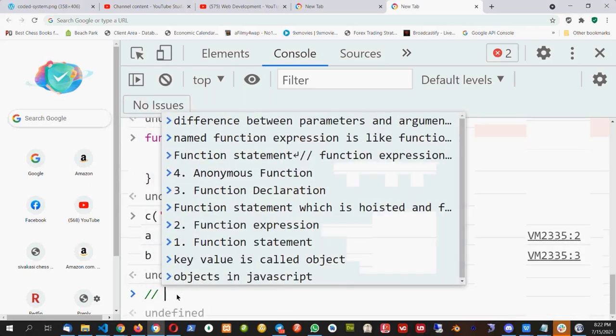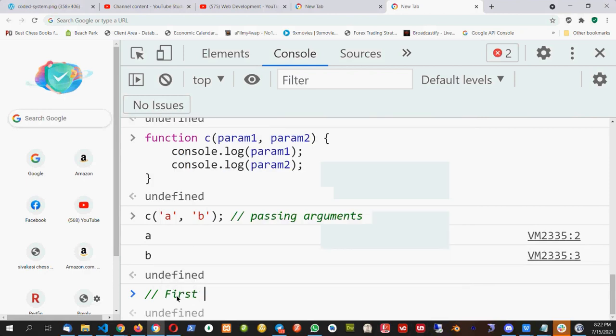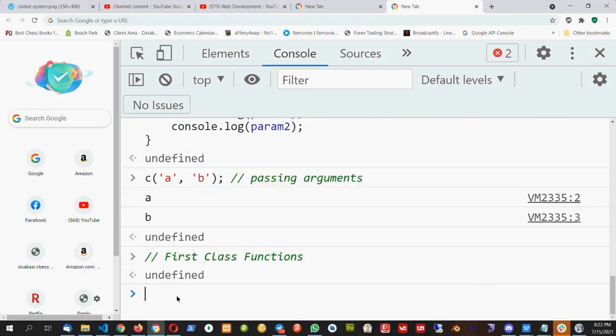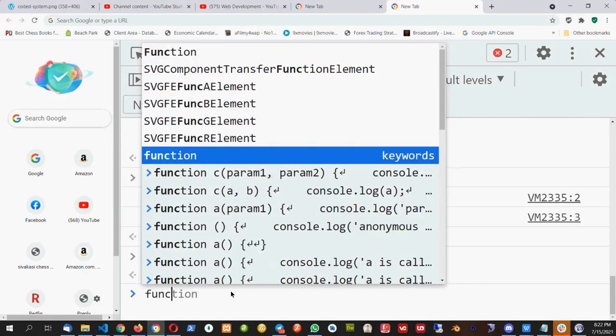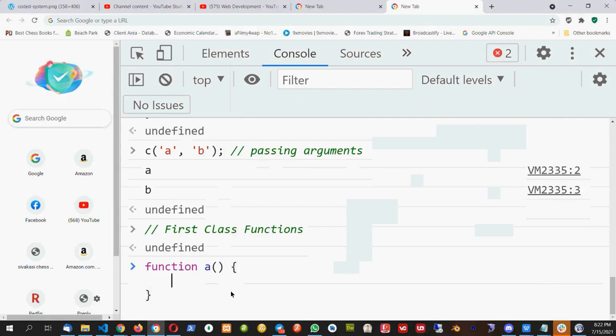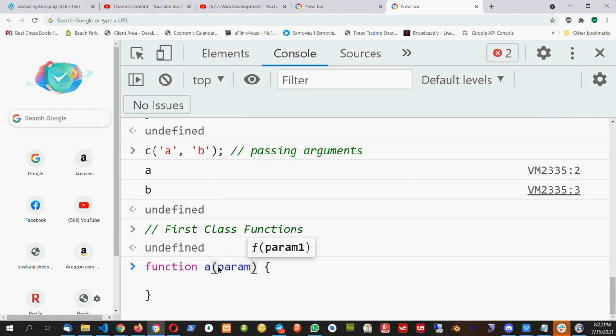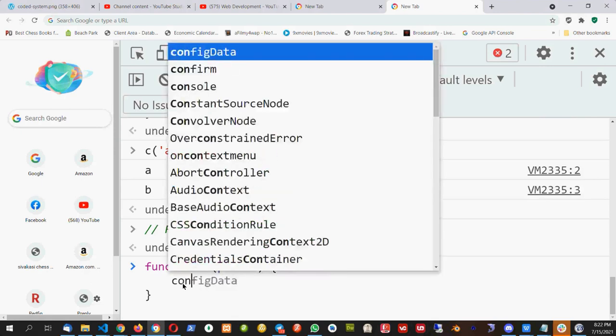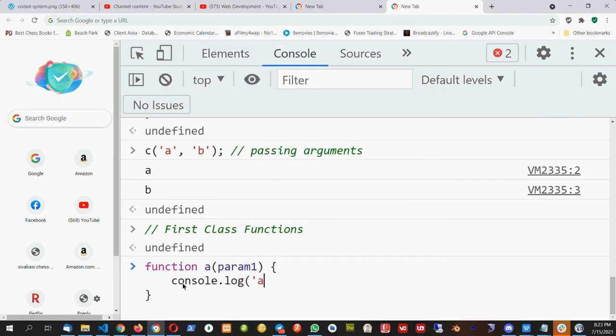Next question which they ask is, what are first class functions? Now I create a function A, and I will pass the parameter param1 here.